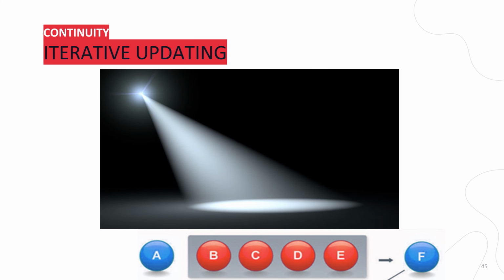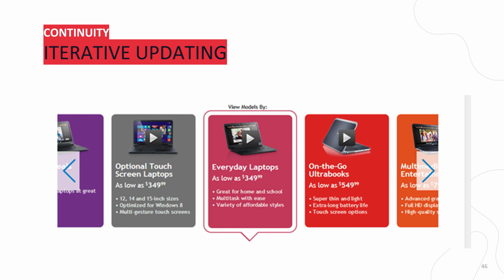A few more analogies may help clarify the nature of iterative updating. When it demonstrates continuity, we should expect the attentional spotlight to move slowly by degrees rather than abruptly. This makes it so that the components within the spotlight vary smoothly as it pans. It's like the carousel function used in computer graphical interfaces, where a collection of visible objects is updated as individual elements of the collection rotate into and out of view.